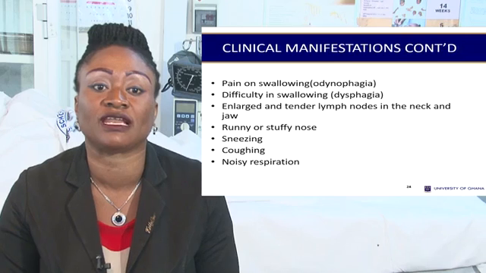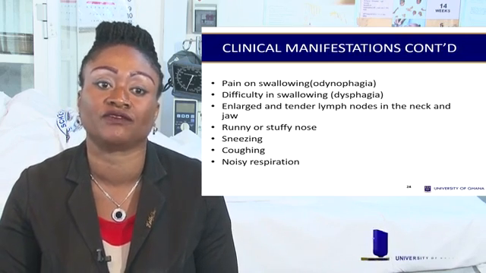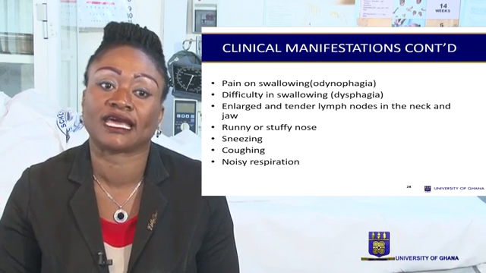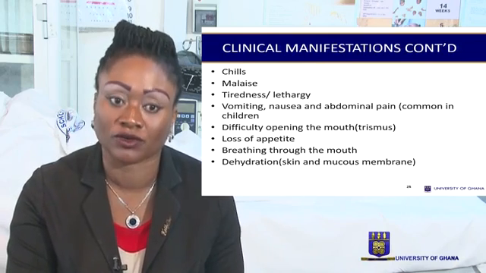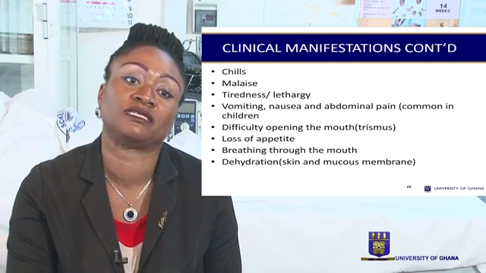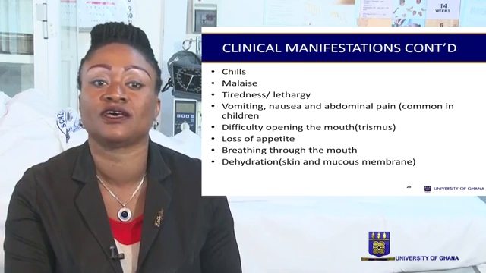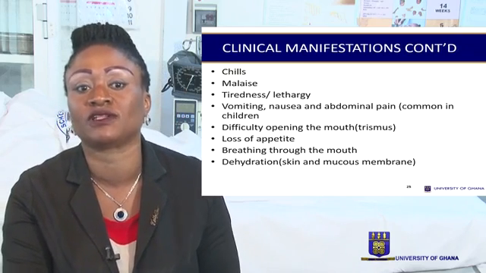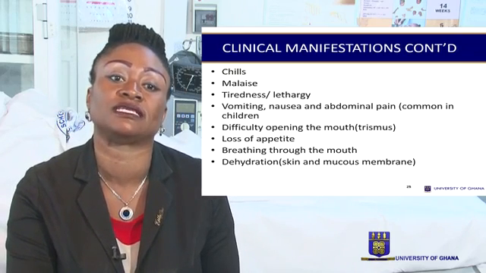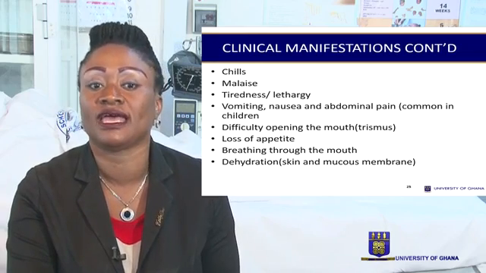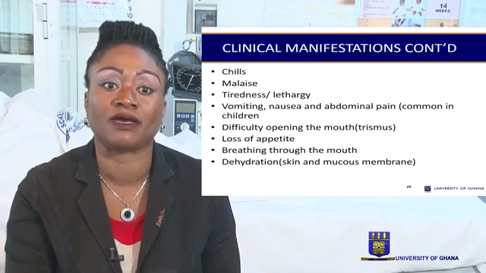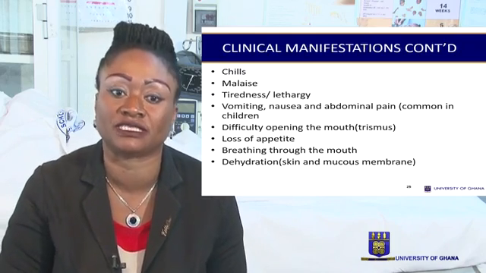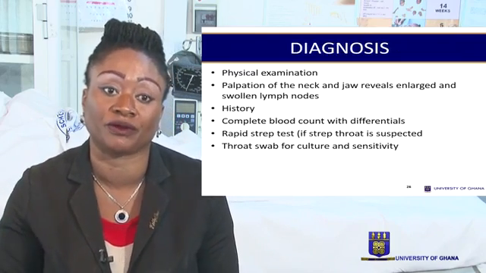We also have enlarged and tender lymph nodes in the neck and jaw, runny or stuffy nose, sneezing, coughing, noisy respiration. There may be chills, malaise, tiredness, vomiting, difficulty in opening the mouth, loss of appetite, breathing through the mouth. And the individual may also have dehydration of the skin and mucous membrane.